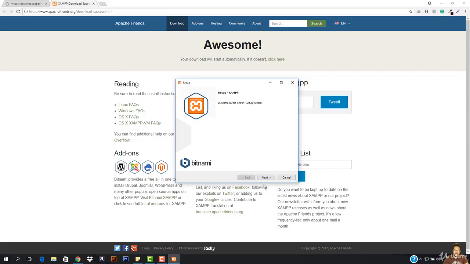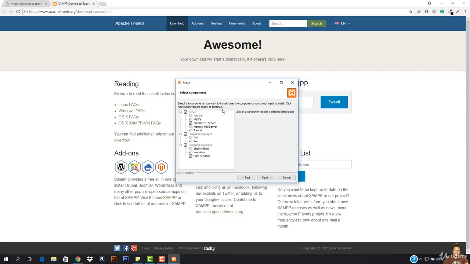So what you have to do is click next, and here it's going to take you to a new page, and here it lists everything. So make sure that everything is selected. If you do not want to install anything, you can uncheck it, but I would recommend you make sure that everything is selected. You just have to hit next, and here we have this.